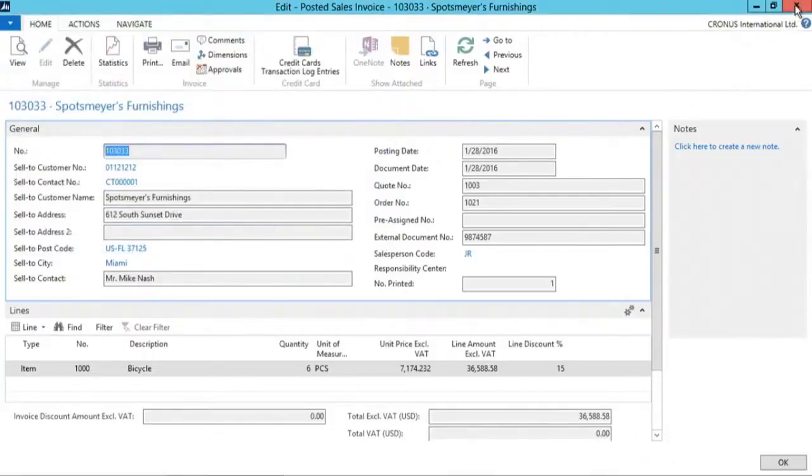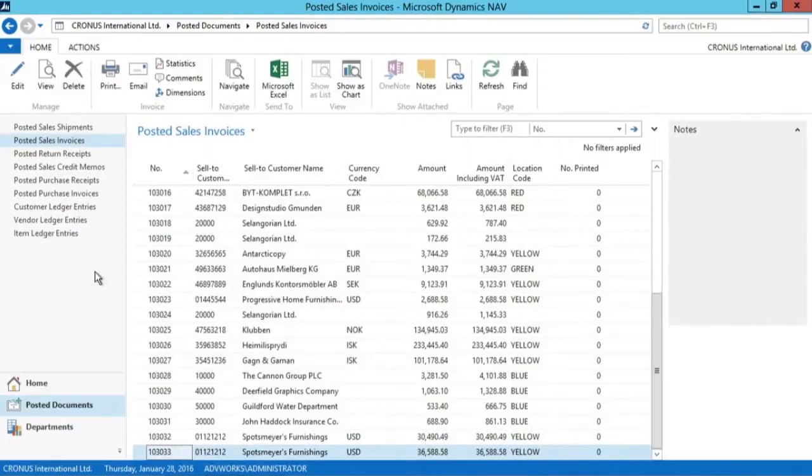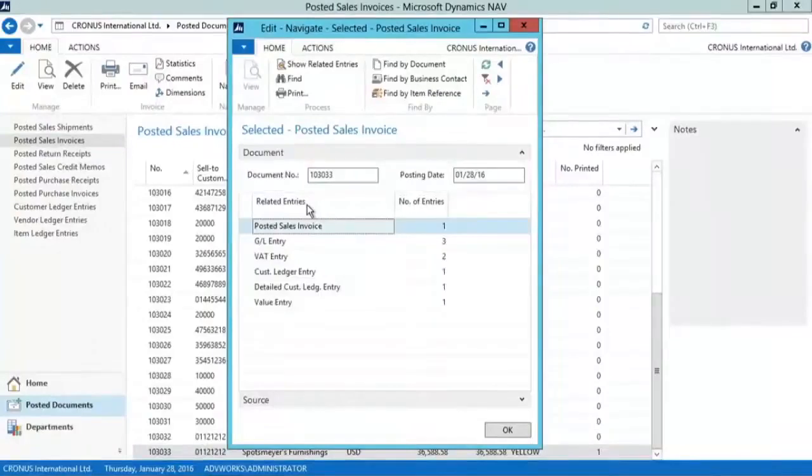So this gives you an overview on how you can get started from a sales quote, convert it into a sales order, do a shipment, then create the invoice based on the shipment. What you can also notice, once the complete process has been followed, I can select my order and click on the Navigate button. Dynamics NAV is an ERP system, and there's an integration with the general ledger and the accounting.